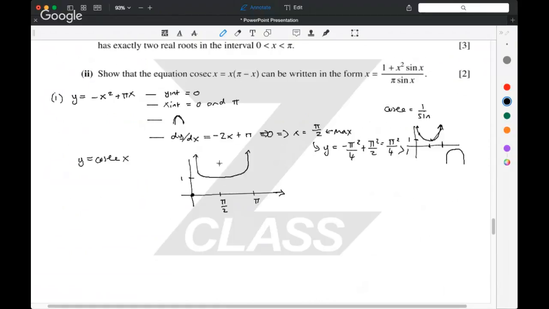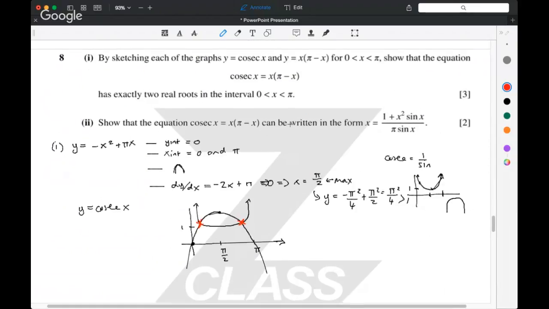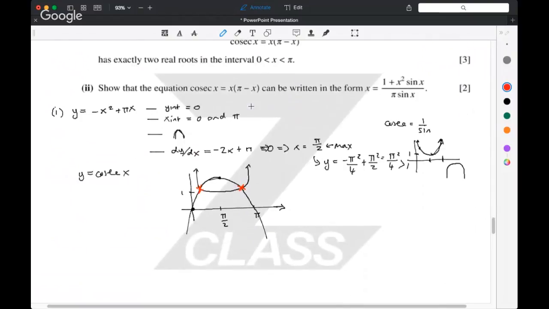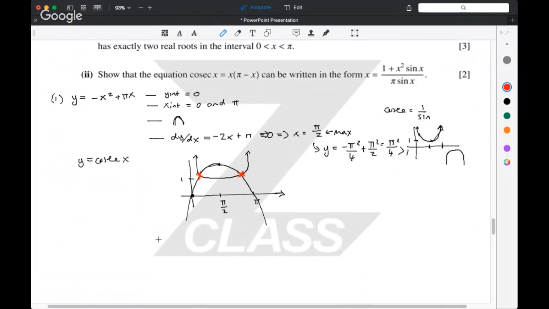That's enough to draw it, like so. So these are our two functions, and we notice that they cross each other. So this is what they're asking for. They're asking you to give all your reasoning, and they cross each other exactly twice. And therefore, there are two real solutions to that set of equations. Exactly two real roots in this interval. No more, no less. They don't just touch each other, and they don't miss each other at all. They meet at exactly 2 points.